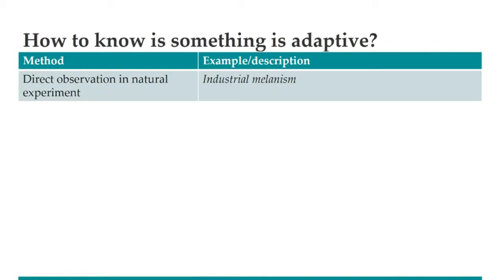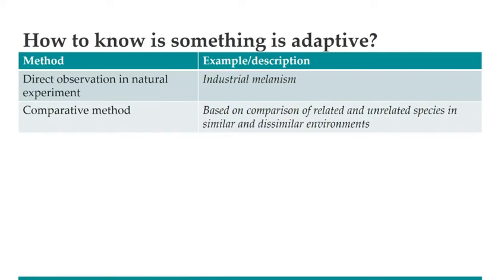But it's still, in the good old days, the way it was found that, okay, industrial melanism, that some butterflies in the UK were changing color because there was so much pollution caused by these factories. So when they were changing the color, they were hiding from the predators, and then this allele was getting more popular.